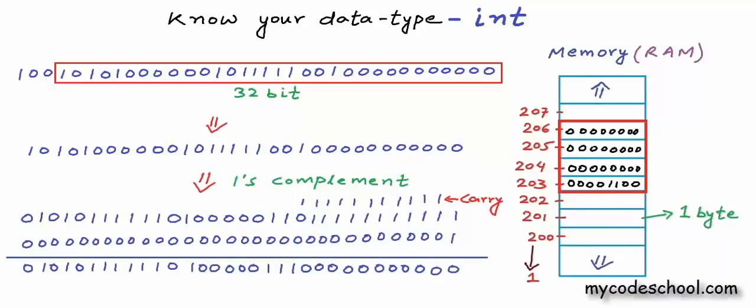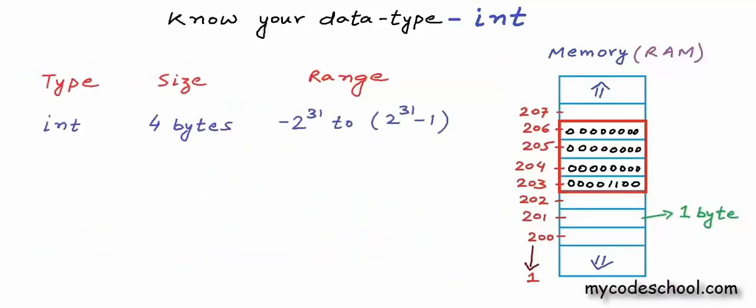So in programming, when we use a data type, we need to know our limitations with it. So as we discussed, int in a typical architecture would be 4 bytes, and we can store both positive and negative values in int. Values are stored in 2's complement notation, and we can store values from minus 2 to the power 31 to 2 to the power 31 minus 1.